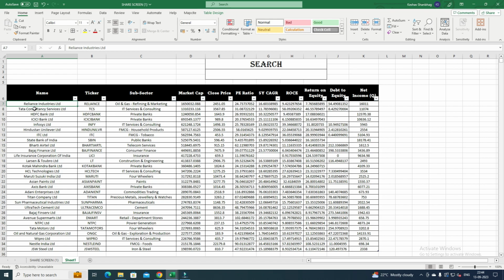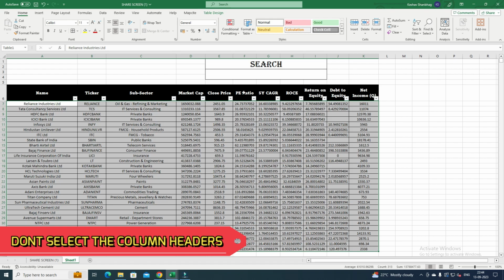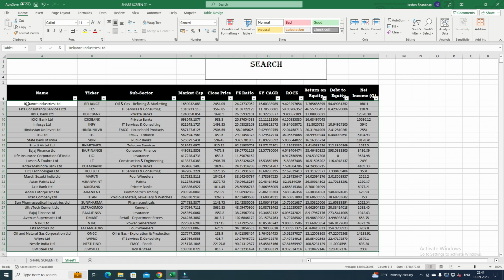For that, first of all, you have to choose the whole data in the table, and here one caution: you should not choose the headers of the data, that is the name, ticker and subsector in the present table. You have to just choose the data in the table from after the headers column till the end.